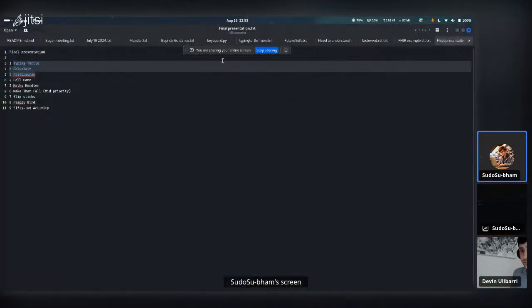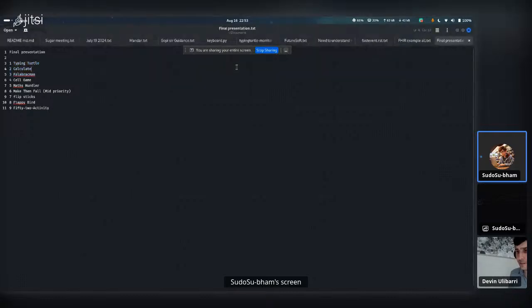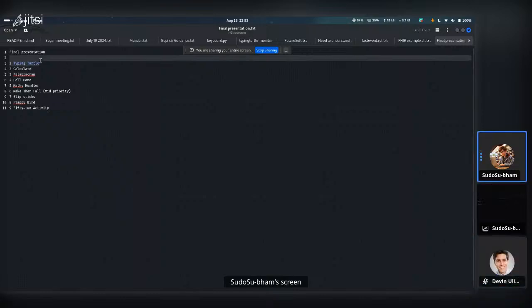Maybe I should take a couple steps back and start over from scratch. So I have been working on porting the 12 Sugar activities to Flatpak. I have ported almost 9 activities to Flatpak, and another three would be done within 2 to 3 weeks.